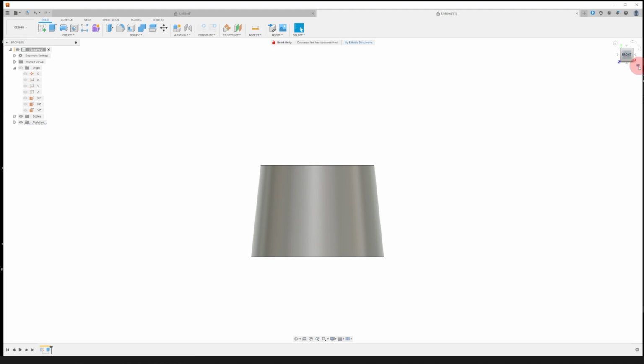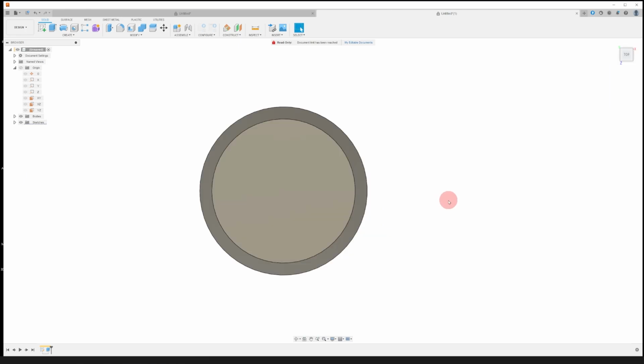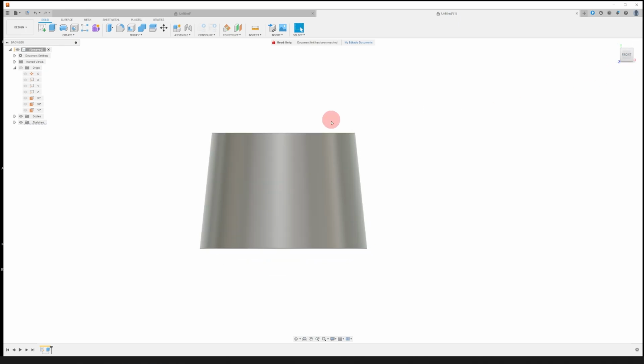I'm also going to click on this arrow right here on the bottom right, and I'm going to make sure that orthographic is selected. Let's rotate the part to look at the front face. I'll click on the bottom arrow, and that will swing the part to be looking at the front face. So let's come over here, and we're going to click on XY for the XY plane, and we're going to come over here and Create Sketch.